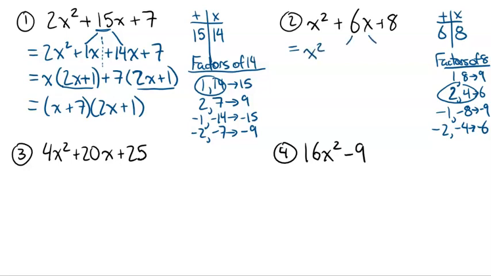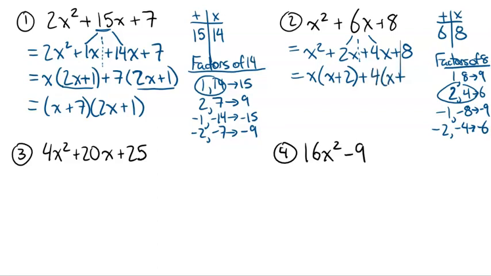We're going to decompose the middle term into two terms: x² + 2x + 4x + 8. Then we factor by grouping. Take a common factor from the first two terms, which is x, leaving x + 2. Then take a common factor from the next two terms, which is 4, leaving x + 2 again. If you'd only factored a 2 out, you'd have gotten 2x + 4, which would not match the other bracket — that's why we had to take the full factor of 4. Now that we have the same thing in both brackets, we get (x + 4)(x + 2). Done — it's factored.